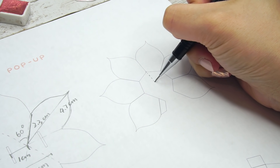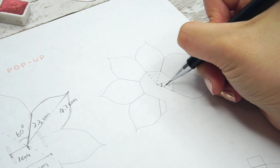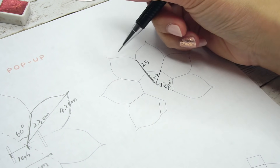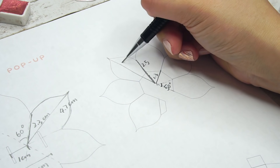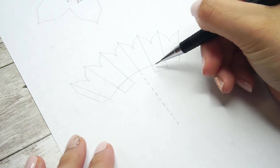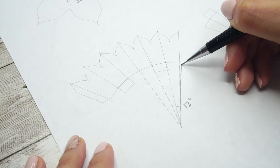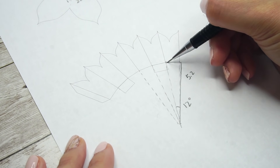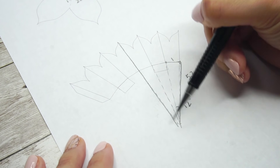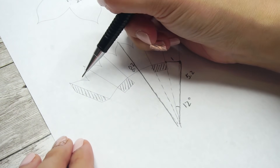The second layer is pretty much the same except changing the angle to 50 degrees and there will be a gap left. Save some space on one end as the glue section and the rest dimensions are as labeled. Same for the third layer, and this time the angle is changed to 12 degrees. Besides the glue section on the end, there are also two extra pieces on the second and fifth fold. For this layer, instead of drawing the whole petal, just put two halves together so there will be a different overlay effect later when you put them together.